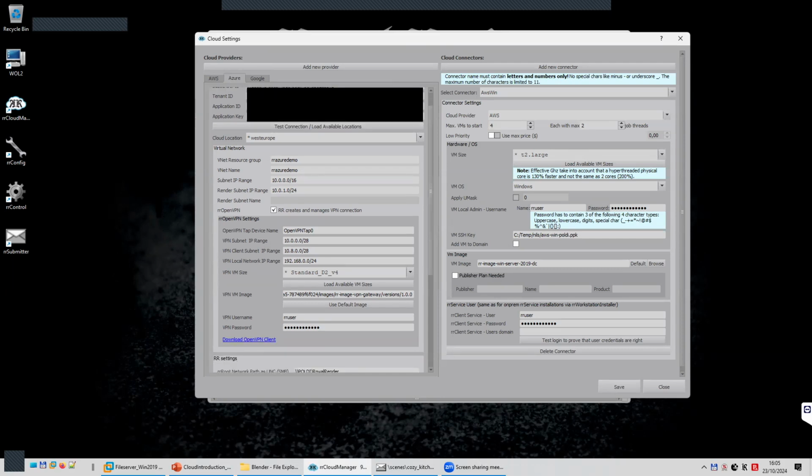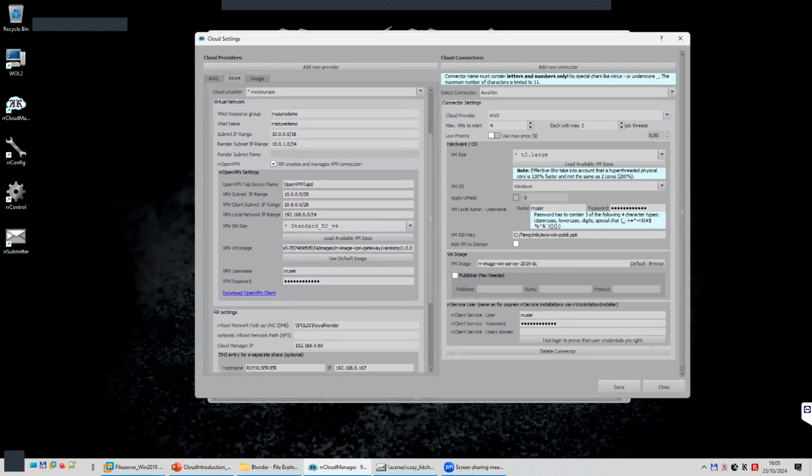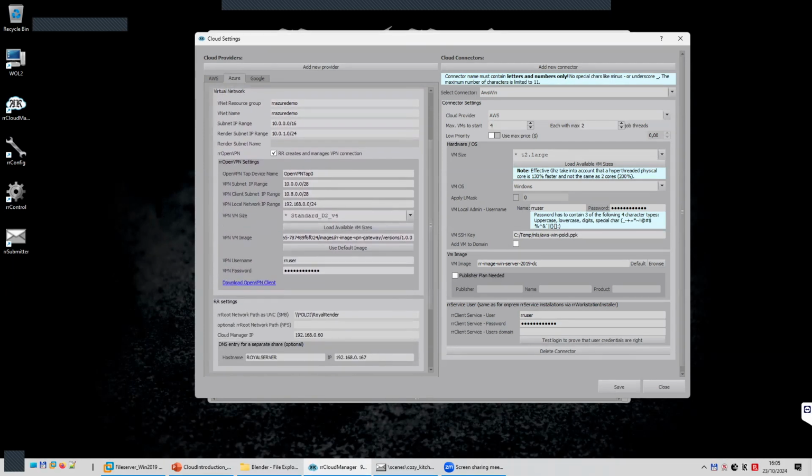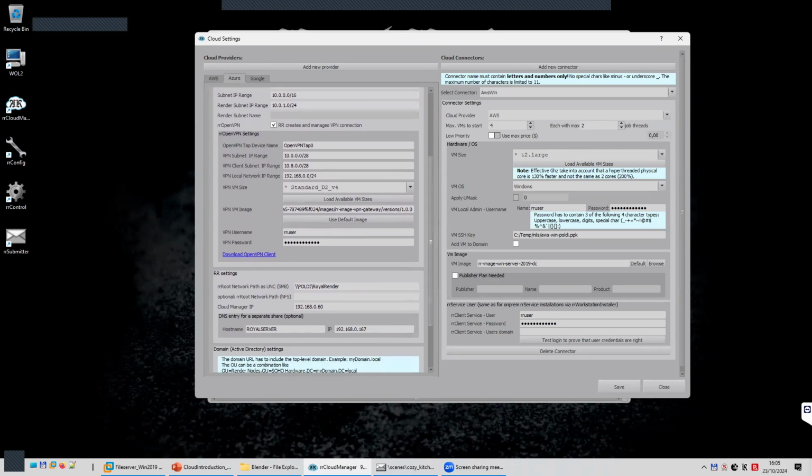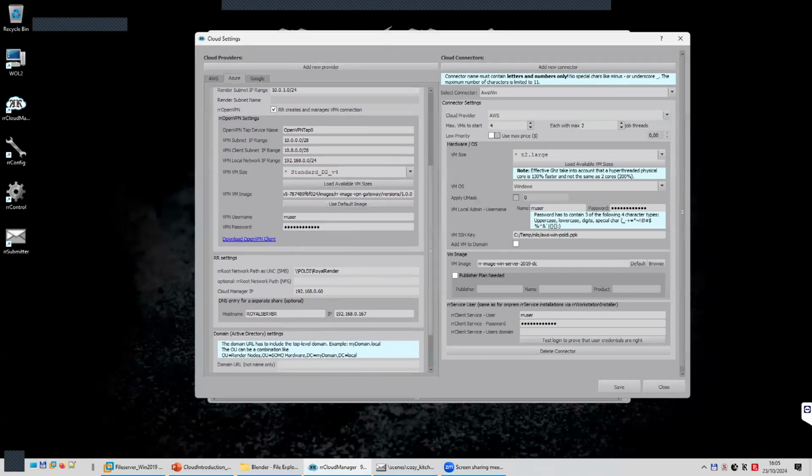You can almost go with the default values everywhere here. The only thing that is truly important is the local network IP range, because you maybe have a different IP range here. You choose the VPN VM size. The image is a predefined one from us. You can just use that.